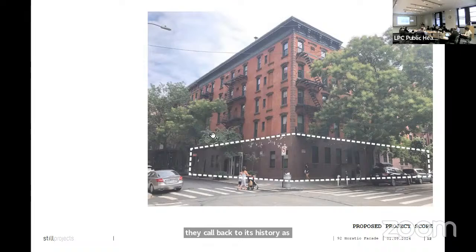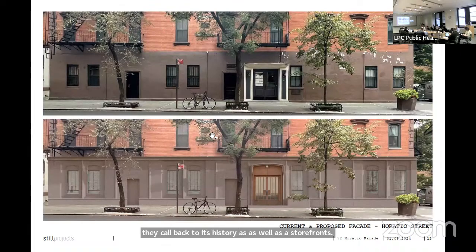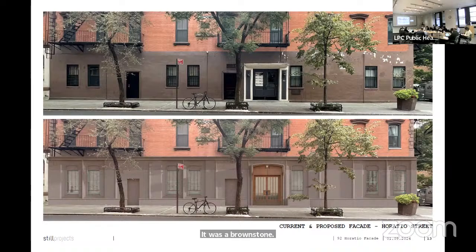So that being said, the existing and proposed, existing on the top and proposed on the bottom. The proposed material we're seeing is, this is the sample we have made here. It is a brownstone stucco. And we've done a few experiments now to look for different colors that complement both the brick and the window color. We'll show you that a little later in the presentation. But essentially, as much as we'd love to do a real stone or cast stone in this project, the brownstone stucco is what is available for us with the budget.